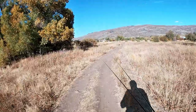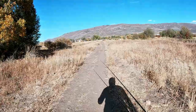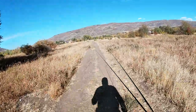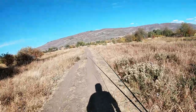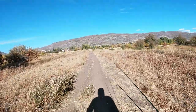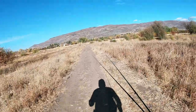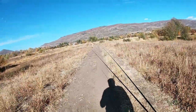I nymphed around a little bit. Like I mentioned earlier, my dedicated Euro nymph rod is getting replaced because I broke the tip off of it somehow. And so I brought my soft action, medium action, 9'5" weight out. And you know, it was serviceable. I got by. I definitely found myself in some scenarios where I missed my dedicated Euro rod, but we still managed to catch a few when we did nymph.